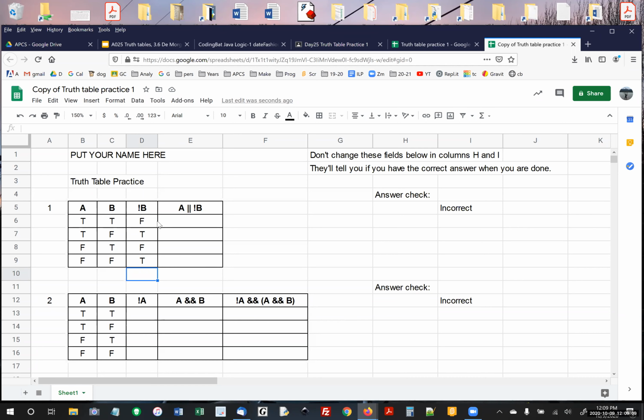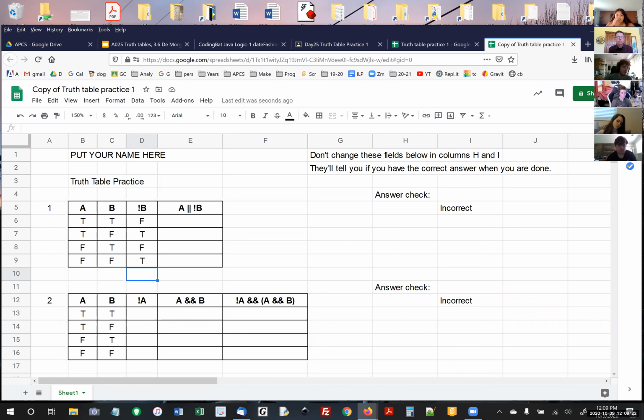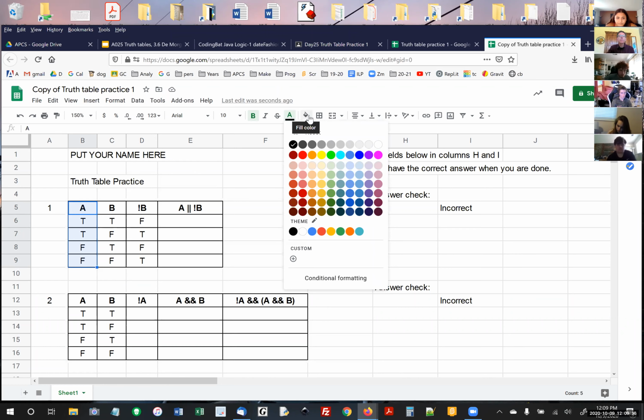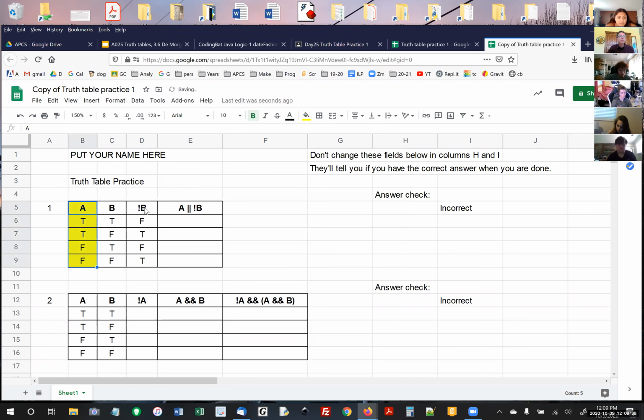So again, I'm going to let you do that now. If it helps, I'm showing by highlighting the two columns that are making up the fourth column.